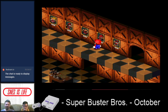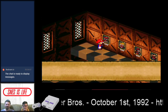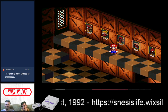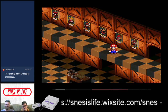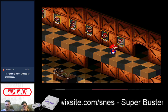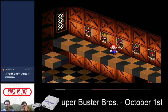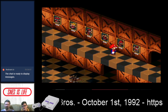Why is there no boost to the second? You were just close enough that it triggered the first one. Okay, again. So remember: arty hat, stupid hat, pirate hat, red nose, bandana, I guess, and then just the grandpa from The Simpsons. You need to remember, because it comes up later, like which Booster was the pirate. You gotta be like, it's Booster the third. Art, redneck, pirate, biker, grandpa.